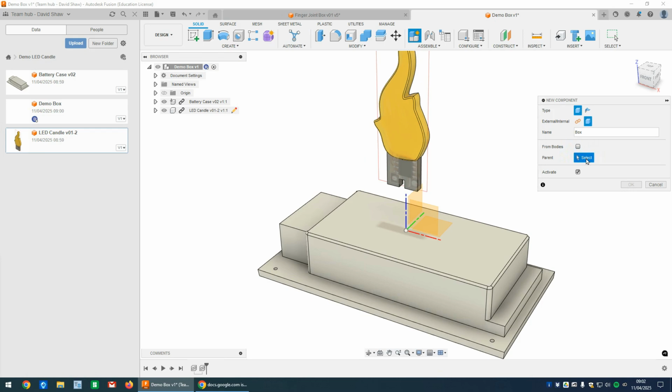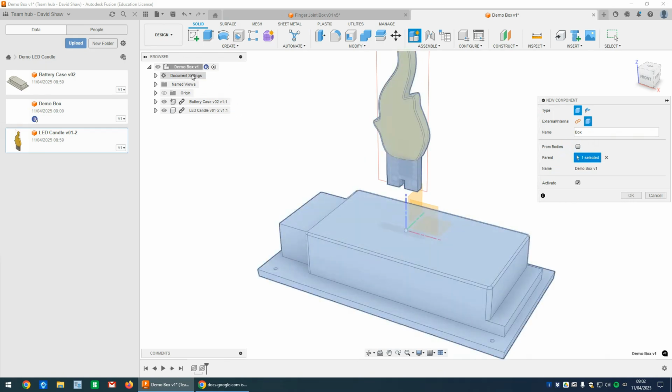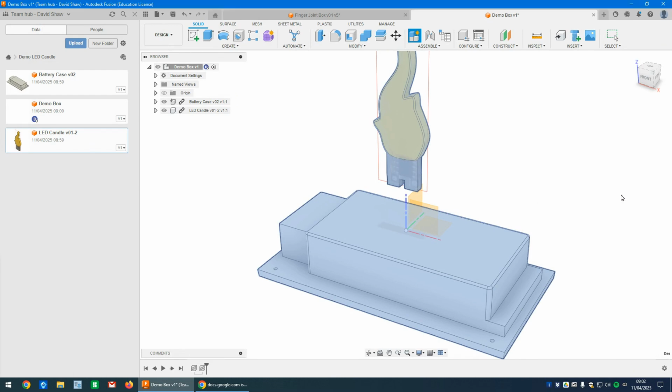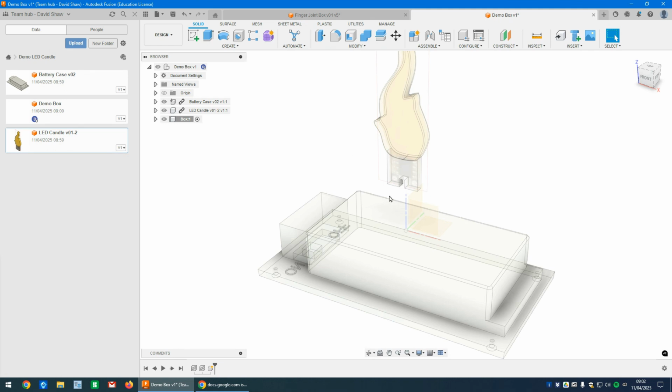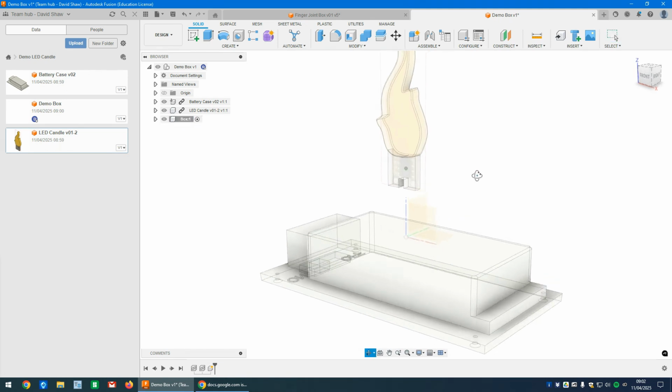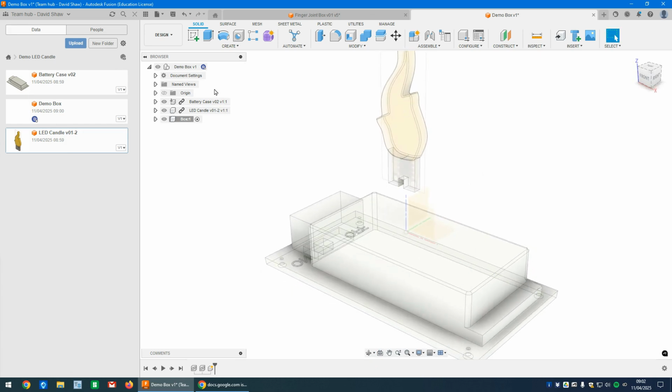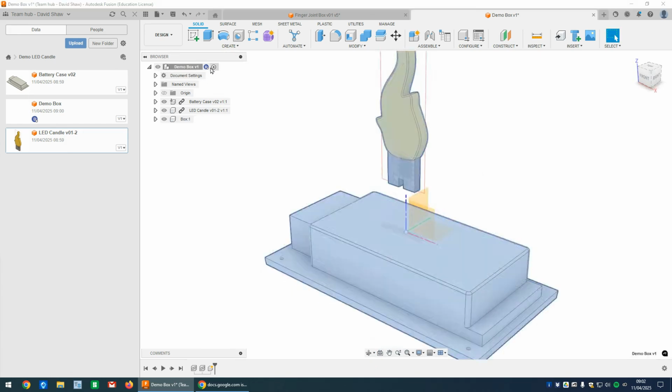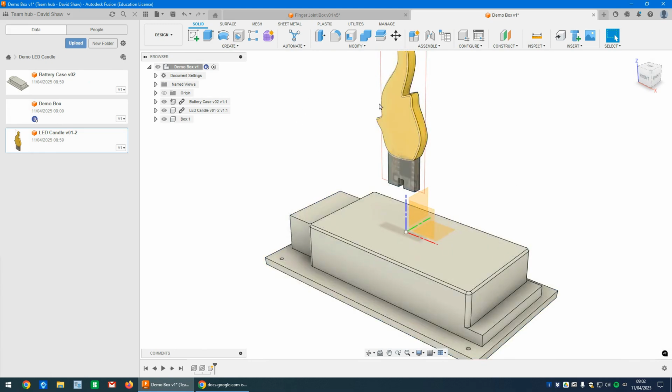If I deselect that and click on select here, I need to make sure that I am linking it to this parent assembly. And it's going to be my active component, which means now once I've clicked on OK, there's a little dot here in this radio button indicating that I'm now modifying my box, and the candle and the battery box you can see have gone gray. If I go to the radio button for the main assembly, you can see that now it shows everything in the main assembly, everything becomes solid.